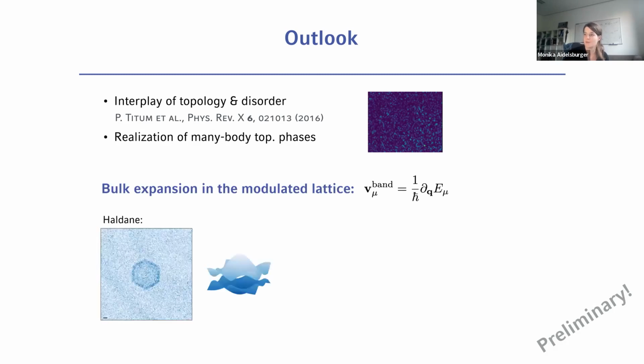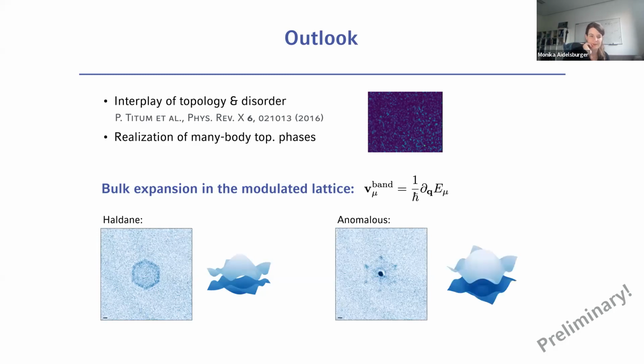And yeah, to do that, we will again do expansion in the lattice. And it turns out this anomalous Floquet system actually has a very, very interesting band structure. So these are expansion images similar to the ones that I showed you before in the graphene lattice. But in the anomalous regime, the expansion is strongly modified. So this is again in the bulk, and you see that the particles essentially don't expand. And this is due to these states at zero band velocity.